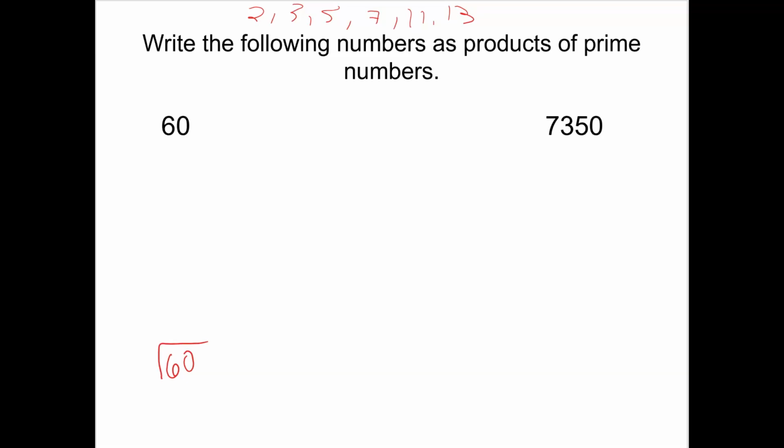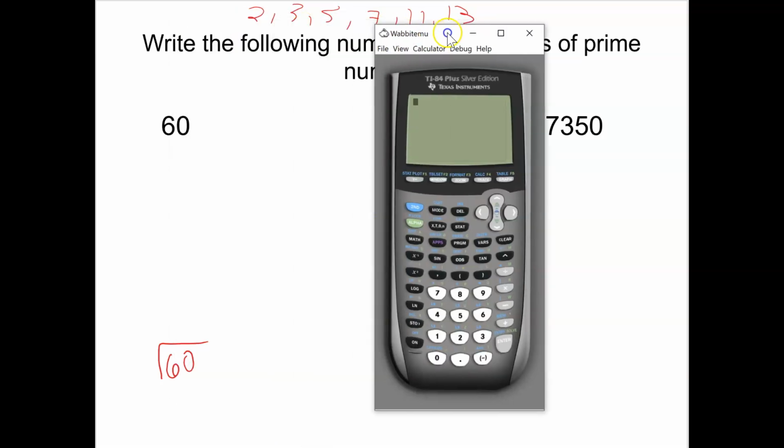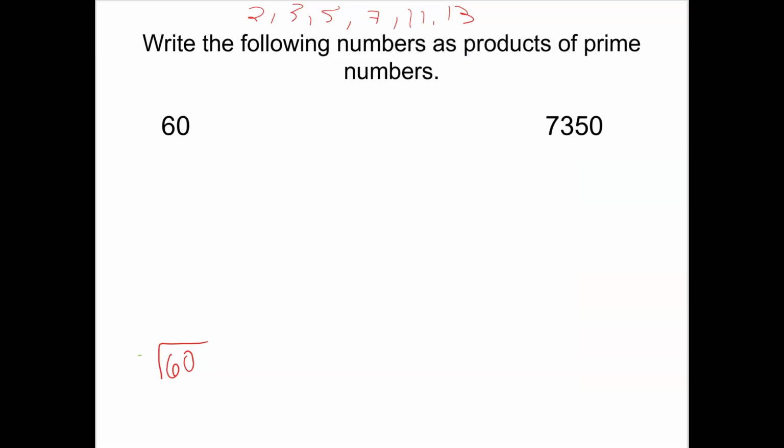And I always start with the smallest prime, and I see, can I divide by that prime? I'm going to show you my calculator here so that you can follow along, because sometimes we don't really know how to use our calculators so well. So I'm going to say, all right, 60, and you might know this already because it's even, 60 divided by 2. I put the prime number on the outside. And then the result, 60 divided by 2 is 30. That becomes the next layer in my birthday cake.